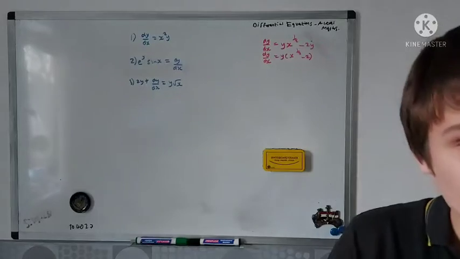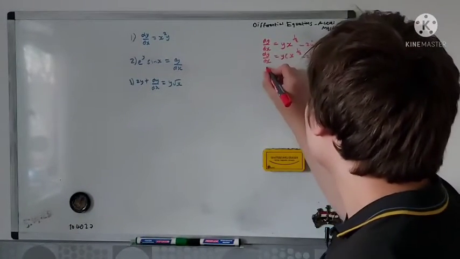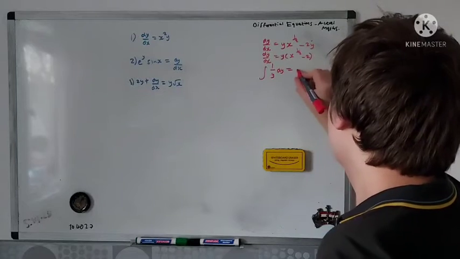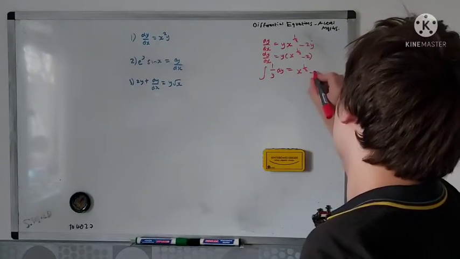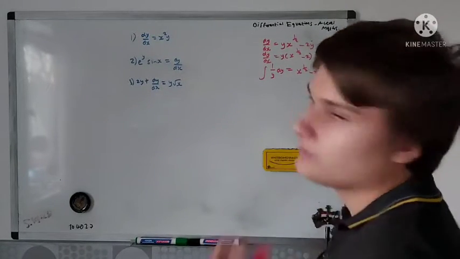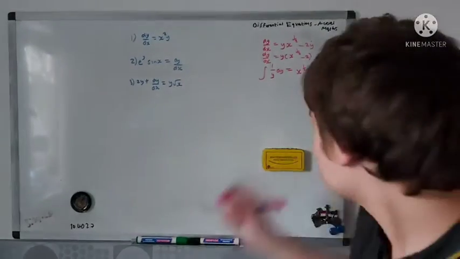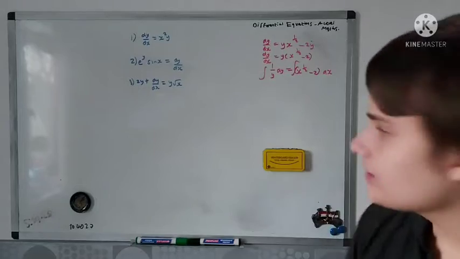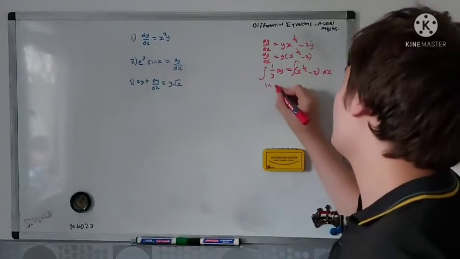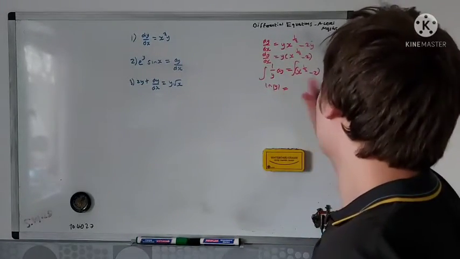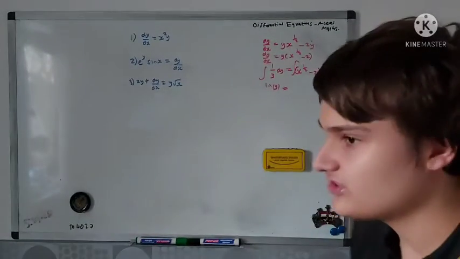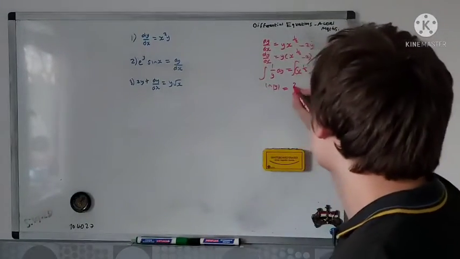Then I can obviously now separate the variables, so I'll divide by y. So I can just integrate 1 on y dy is equal to x to the half minus 2 with respect to x. Obviously you need a bracket around that because it's more than one term, so when you integrate, yeah? Well, 1 over y, we've just done that as log of y. Now this ugly beast, well, x to the power of a half is add 1 to get 3 halves, divided by that, so you get 2/3 x to the 3 halves.